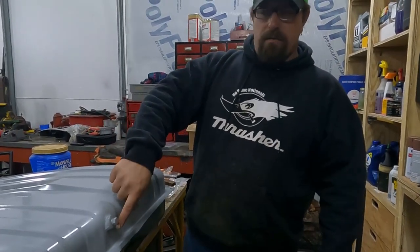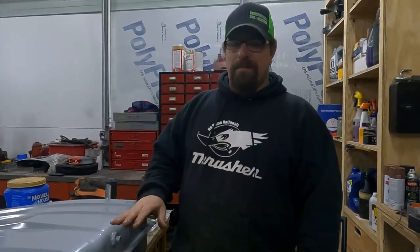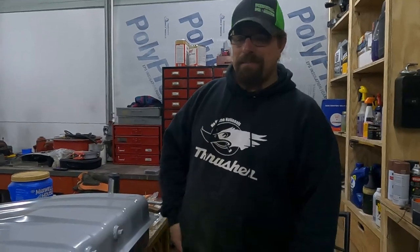So I had to carefully build this up and then just catch that edge. It's not pretty. I would not sell you this tank because it's not that good. But for me, it's gonna be okay.